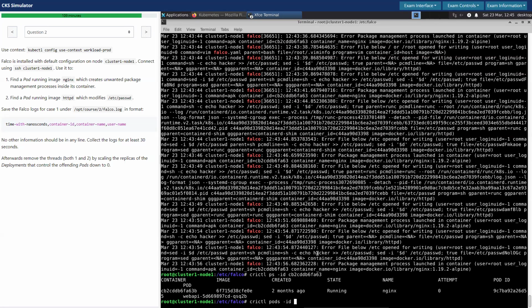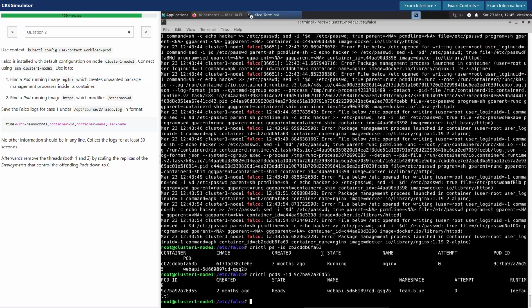Then crictl pods -id. From the first output here, we'll take the pod ID. So this gives us the pod name and the namespace. Maybe let's just copy it on the other terminal.